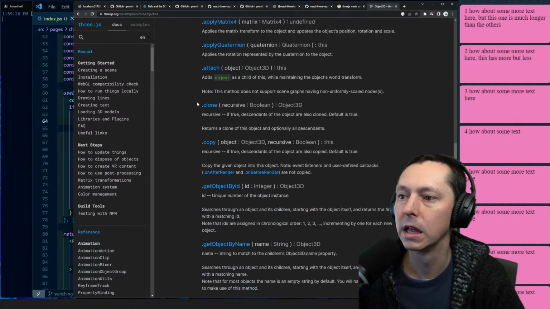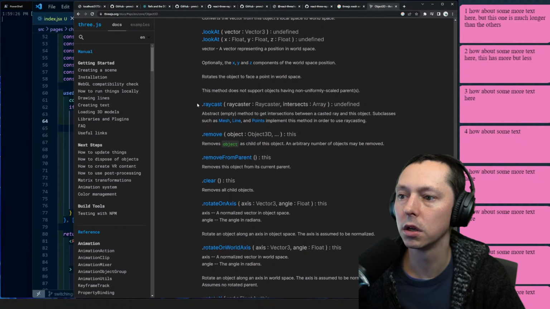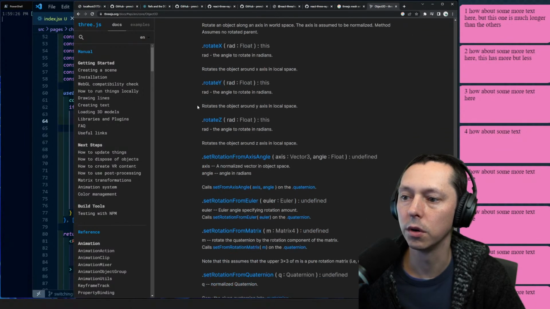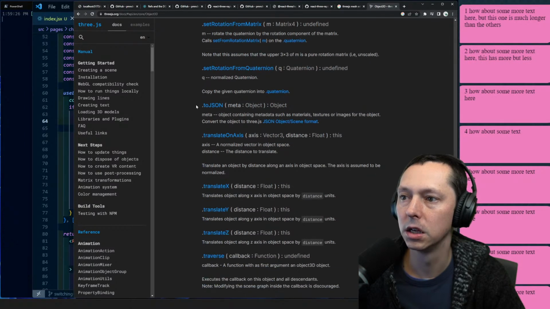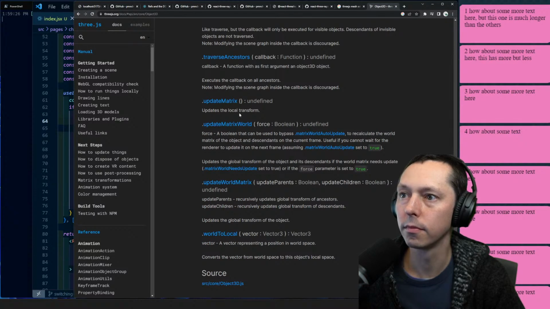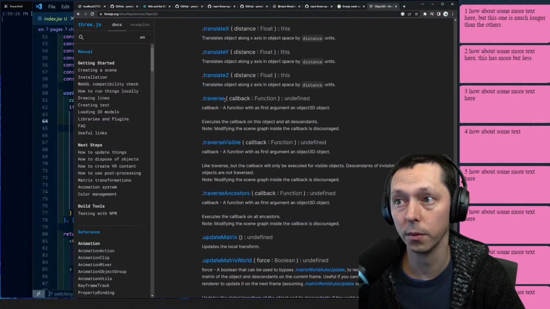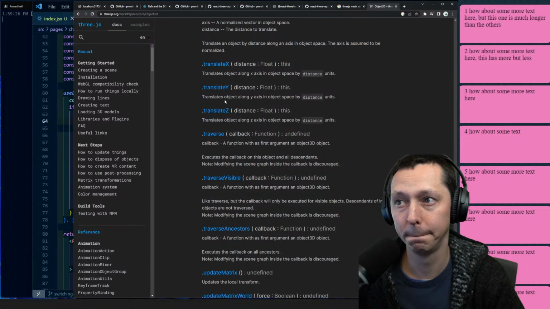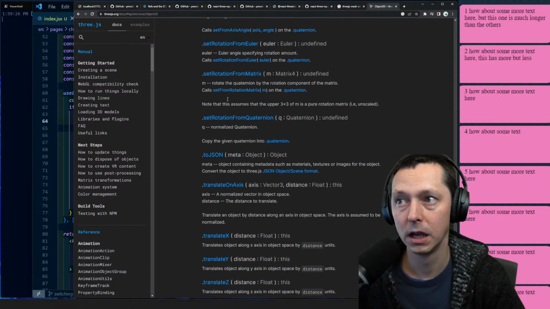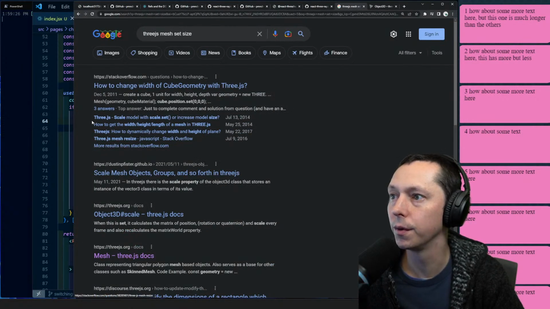Methods: copy, get object. Values we can look at. We can rotate it and translate it. Updates the local transform. Possible that might be what we want to do.